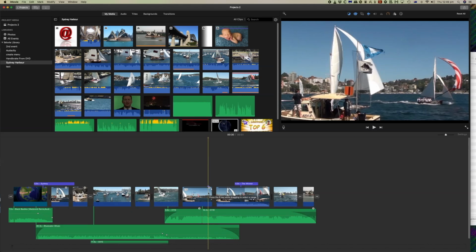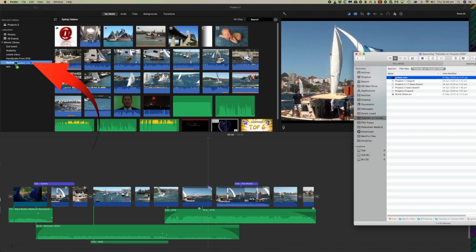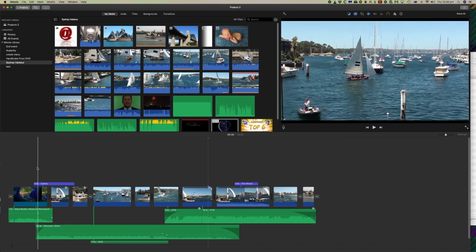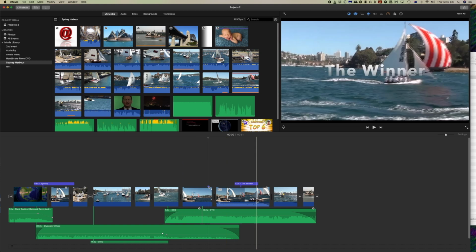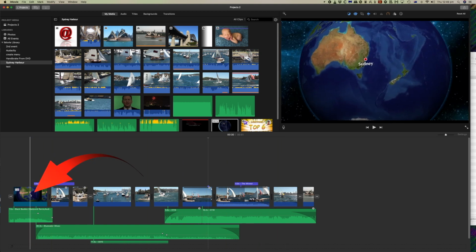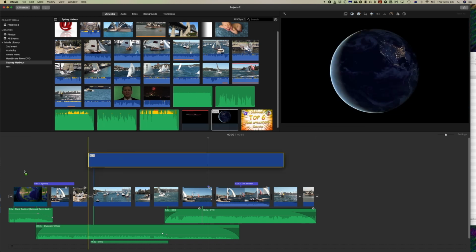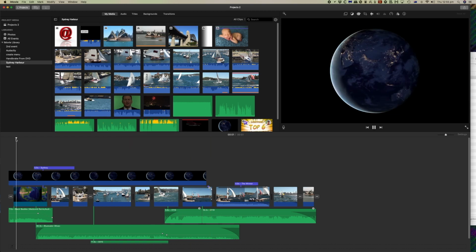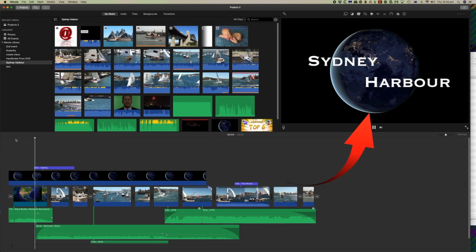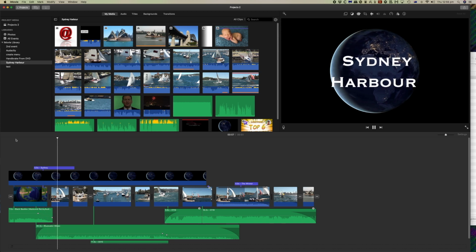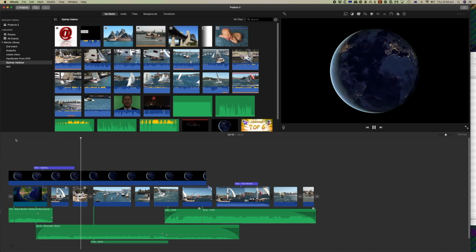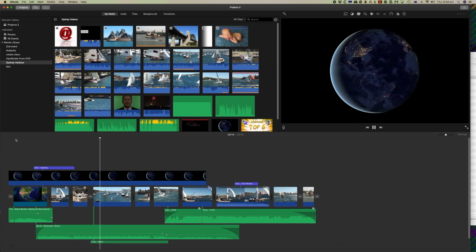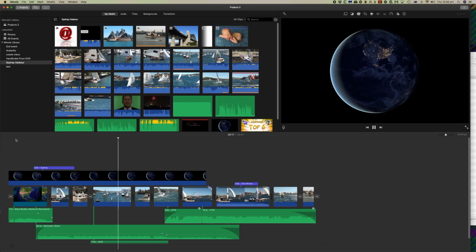Now that we're back in iMovie, let's import that converted file. It's on the Finder here. We'll drag it into Sydney Harbour, and you'll see there it is in the browser. And up till now, with this video that we've created here of the Sydney Harbour yacht races, we've used Apple's built-in spinning globe. So let's now replace that with the converted globe that we've used here. We can simply drag that on top. And now when we play it, there's the globe spinning. It's now part of our new version of the Harbour video. And we've used the converted file that was previously AVI and unusable in iMovie.